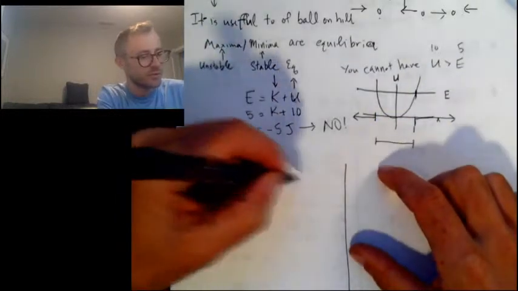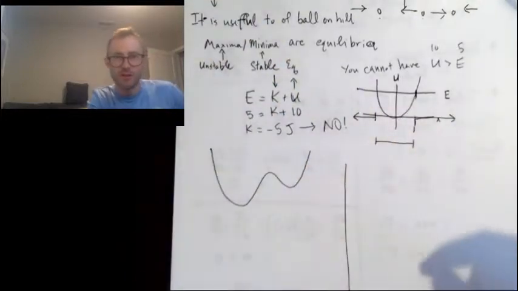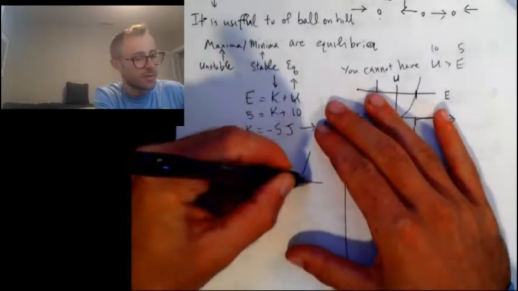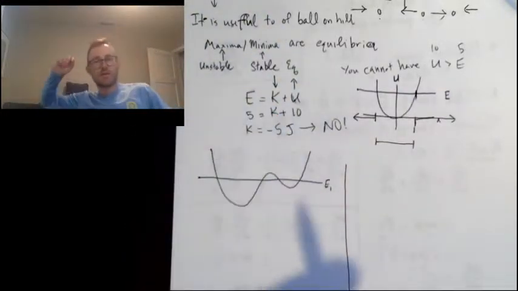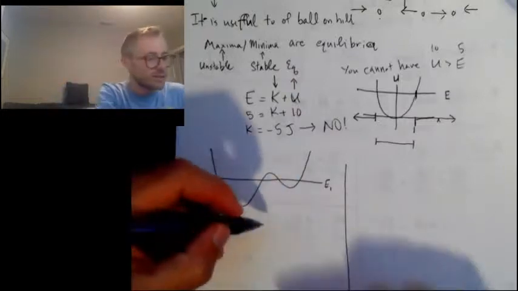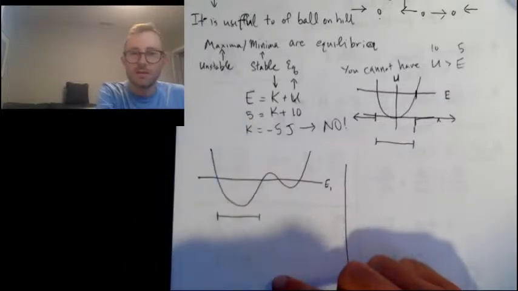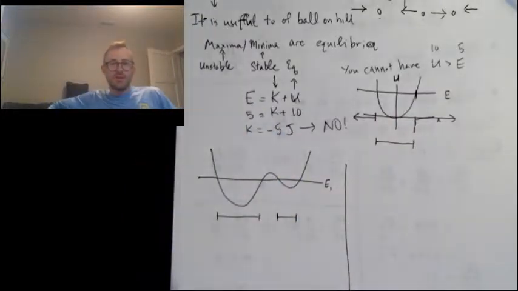So what if my potential energy graph looks like this? And for clarity, I'm not drawing the axes just so that we can be really clear cut. What if this is your total amount of energy? Okay. What if that is your total amount of energy? Well, in that case, you are stuck to one of two regions. You're either stuck here or you are stuck here. Okay? But you can't go between the two because you don't have enough energy.